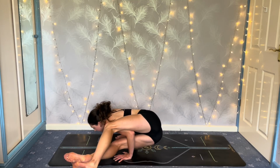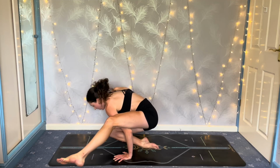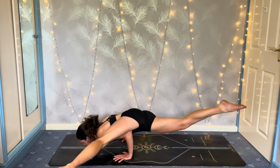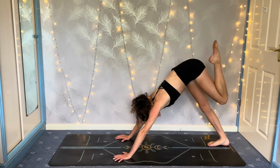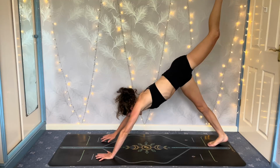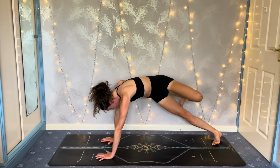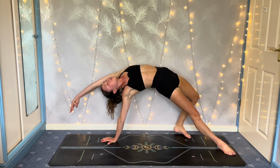Then maybe we take it from here into our flying splits. Unravel that right leg, send it between your arms, straight to the back of the mat. Right toes down, left leg up and back into a three-legged dog. Flip it over into your wild thing, push the hips and heart high, breathe in and breathe out.